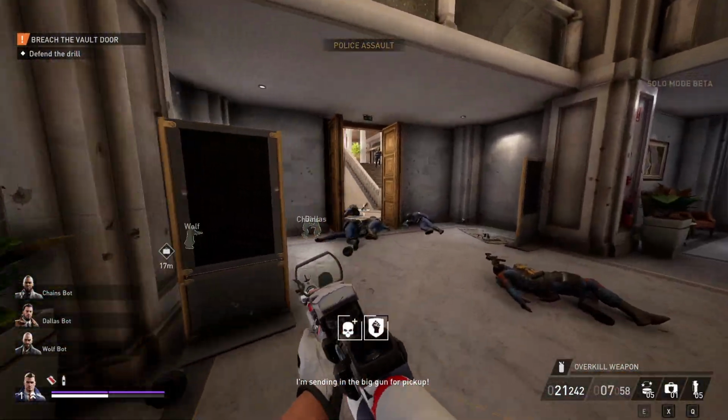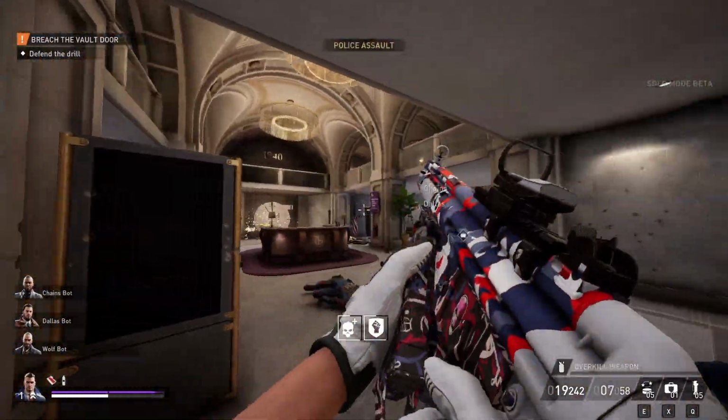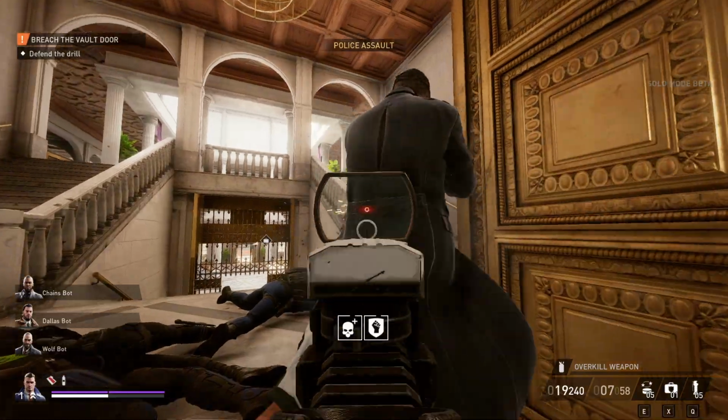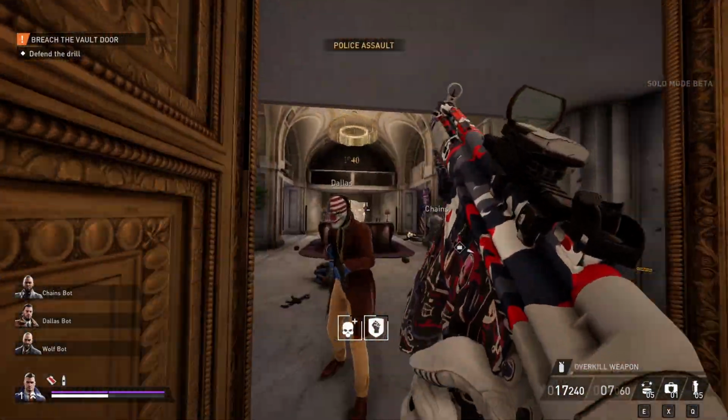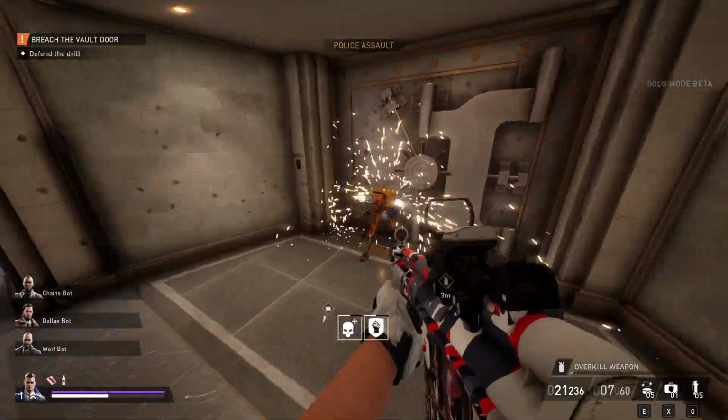I do wish one of the AI would have dropped a medic bag, just because I lost it down to the cloaker bugging out there. I don't know why cloakers, if they're flashbanged, they will just do a ton of damage to you.